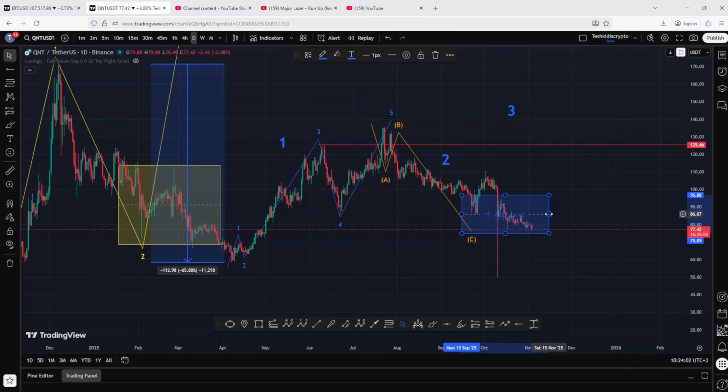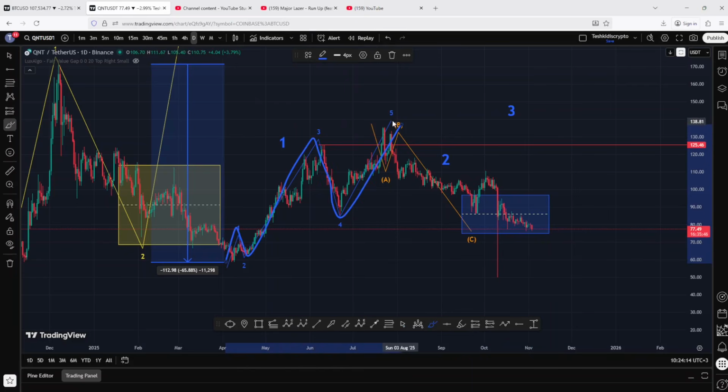And starting the video here on the daily chart, from the lows we made on the 7th of April, I have been observing a 5-wave structure to the upside, where you can see we peaked in this 5-wave structure, completing the formation of that first wave.